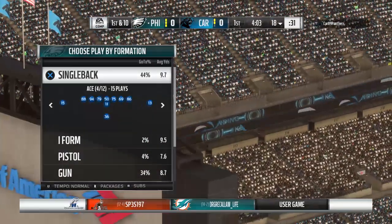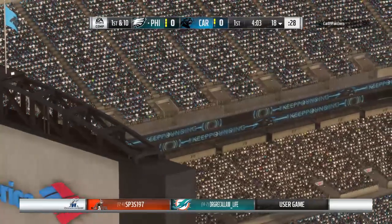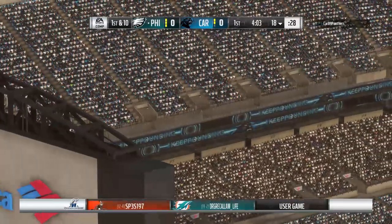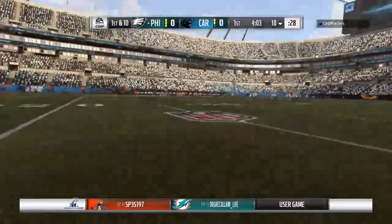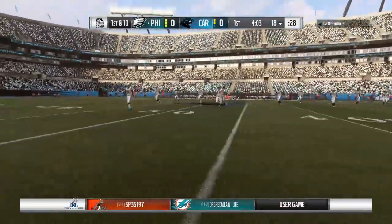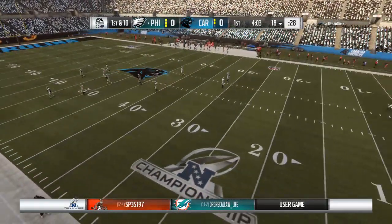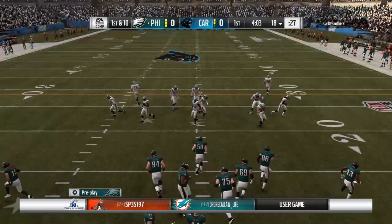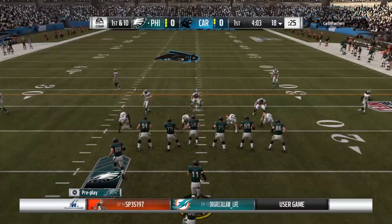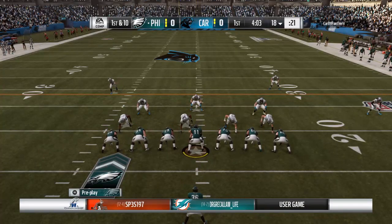The crowd may be losing just a little bit of the edge after back-to-back punts. They want some big plays. They want to see some offense. They want to see somebody break away, whether it's through the air or on the ground. Now it'll be interesting to see where the patience is on both sides. Each head coach, can you hang in there and not try and force something that could put your team in some jeopardy? The 4th down run successful. Now they look to pay it off on 1st down.